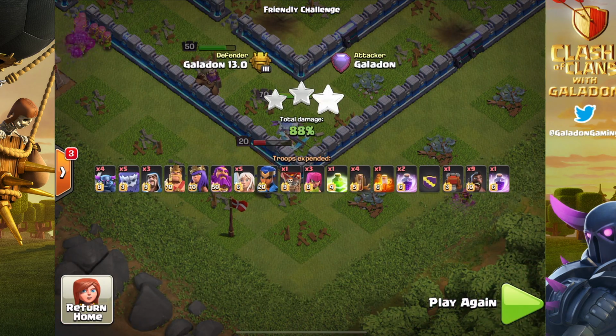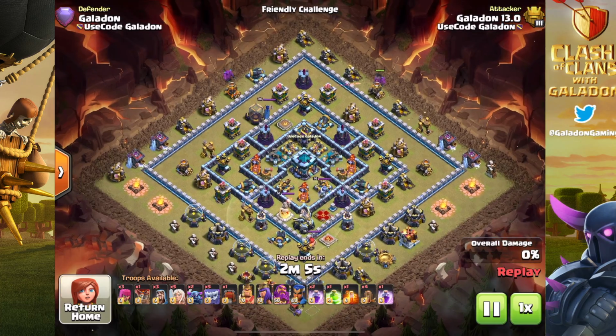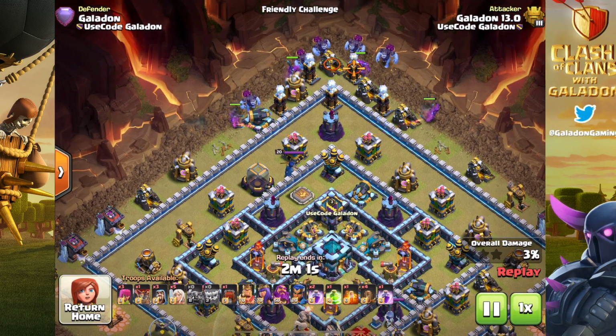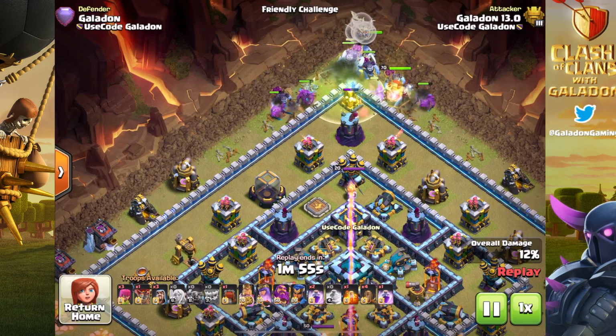Alright, I know what you're thinking. Galadon, you're just attacking non-maxed bases, and I'll tell you what. You're wrong. You're damn wrong. That's right. Okay, so here we go. This is the reverse. This is Galadon 13.0 attacking Galadon, the fully maxed out Town Hall 13, Heroes, Walls, everything. And this is the same attack strategy.